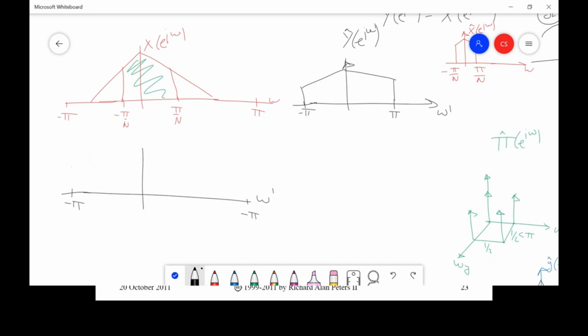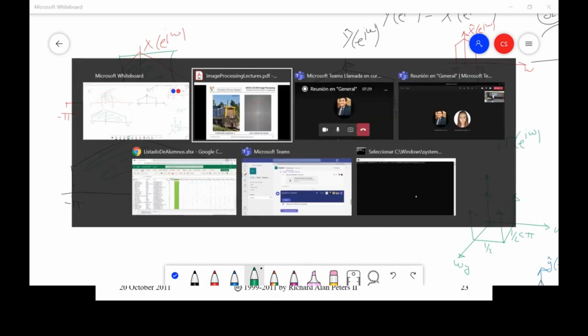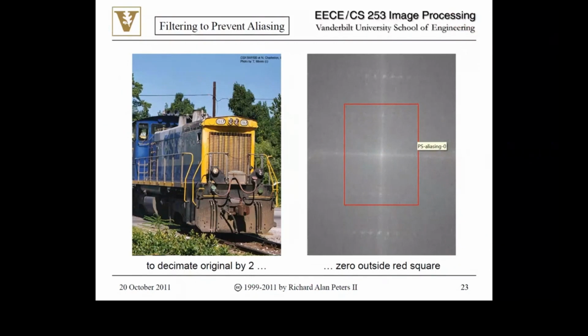But now it is occupied only by that area. This area here is the same as all this area here. So it is as if now we are cutting the linear Fourier transform and concentrated in this area that has size from minus pi/n to pi/n. That is what we are doing here. This is our full Fourier transform, and we will concentrate in this area. Okay, good. So let us see.